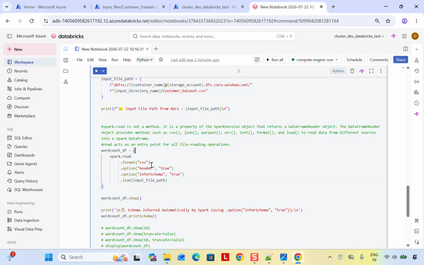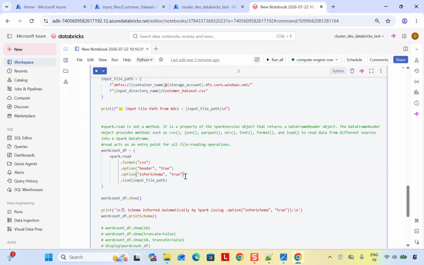So now let's try to understand this one. Using the reader API, we're just going to read the data from this file, and this is the file format. If you see, this file format is CSV. We need to mention that, otherwise it will not be able to find which format of file we are trying to read. So now we are going to keep the option header as true. This file has a header, that's why we are passing this option so that it will read the header as well. Now, infer schema true. What does this mean? The schema is going to be inferred by the Spark engine itself. We are not explicitly defining the schema.